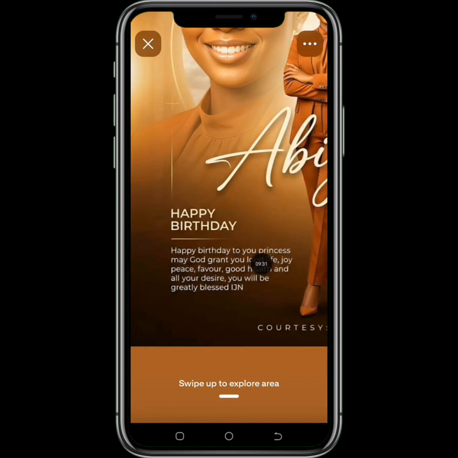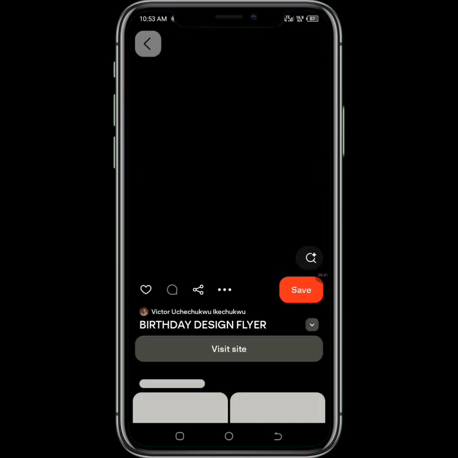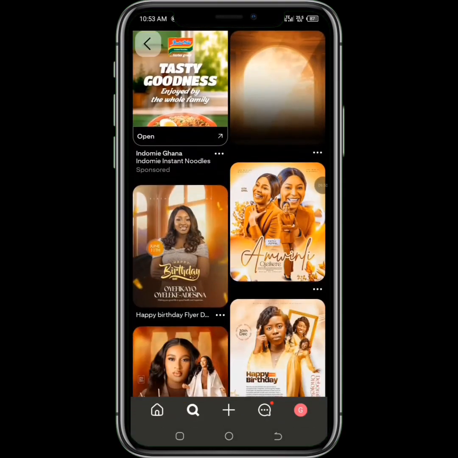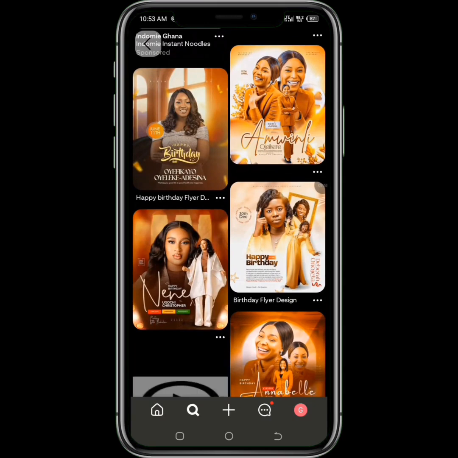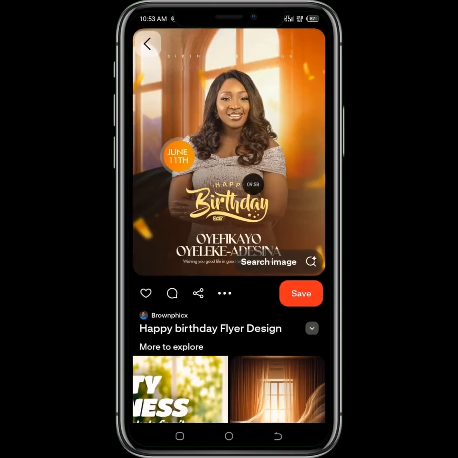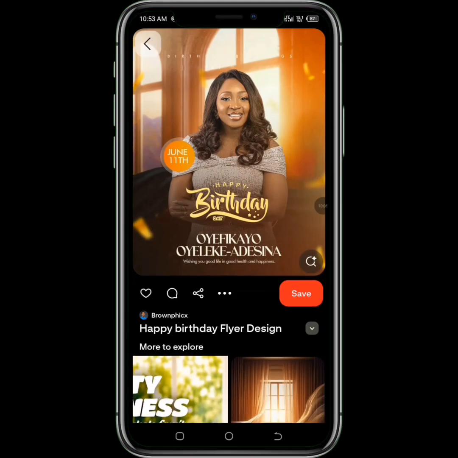And the one used for the other details, "happy birthday to you, princess, may God grant you", is also a sans serif. Yes. So the font used for the name here is actually a script font. Some display fonts can also be used for birthday flyers, just that they are not common. For example, this "birthday" here is a display font. You get it? It's a display font.